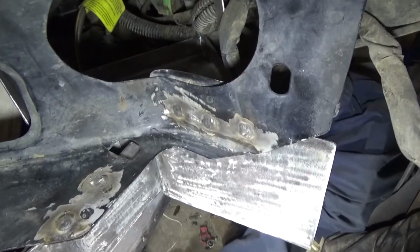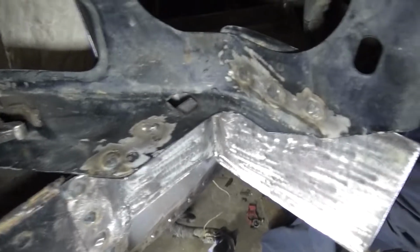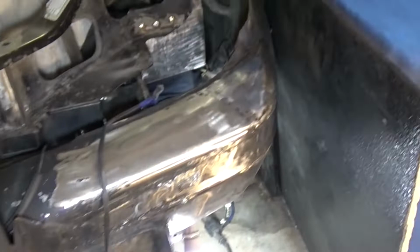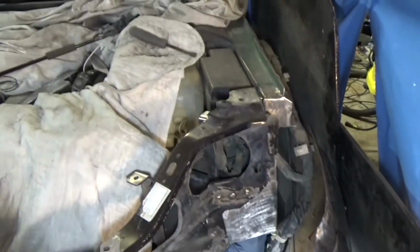And as you can see, this one's all in, and it actually worked out really good because it joined up to the battery tray. Well, it's a chilly one in the shop here today, guys. But I actually was prepping up the bumper last night to get paint on it, or primer at least, and I was going to prime everything on the front end, all the bare metal here.